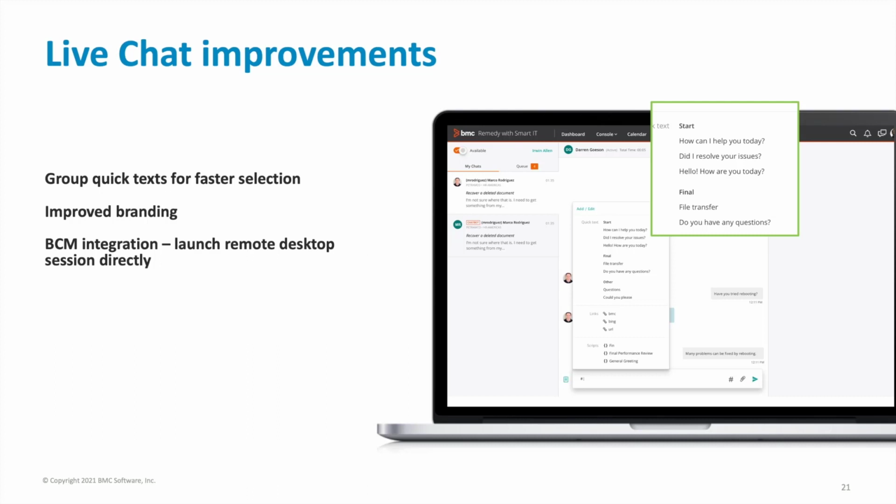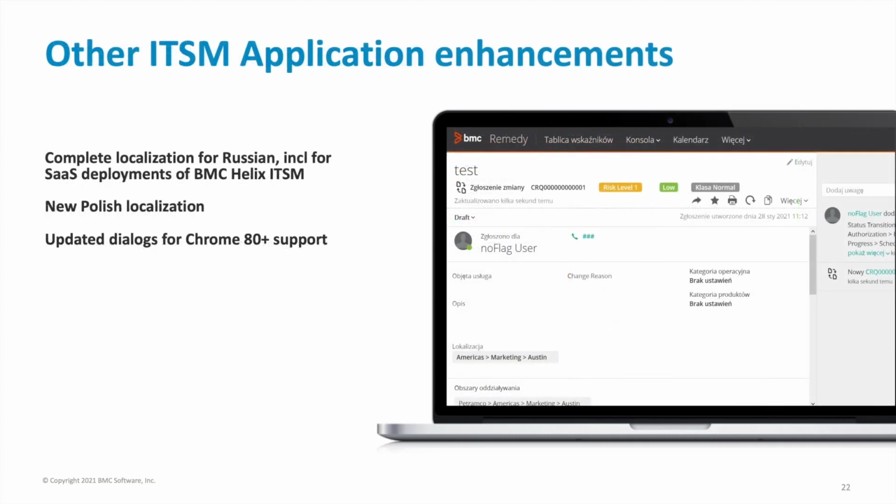Those things can now be grouped, and it's easier to find specific quick text entries. But again, that's not the only thing. We made some improvements around branding and around our BCM integration, which is now easier to launch. Those are some of the enhancements that we've done around our live chat capabilities.